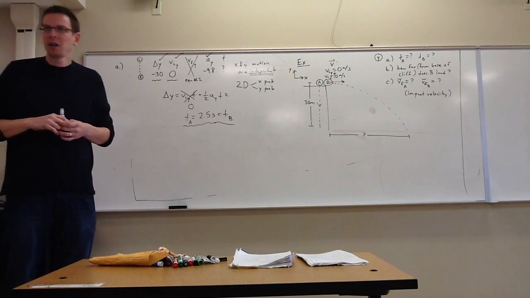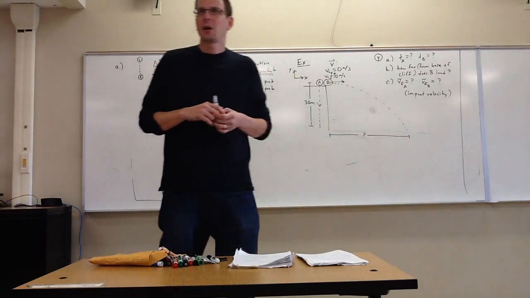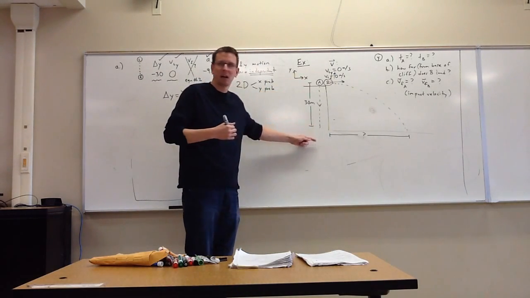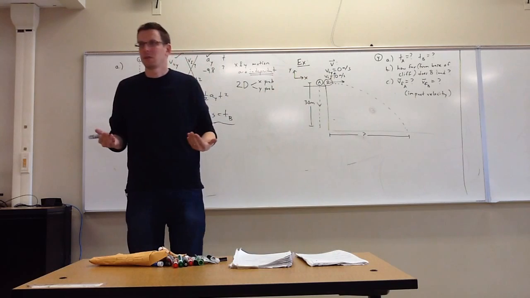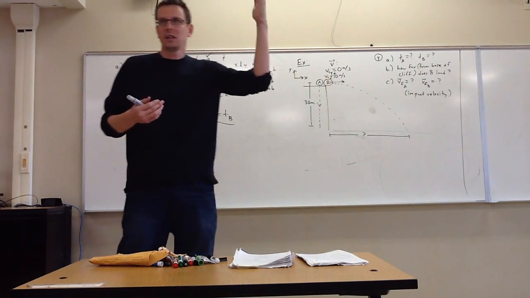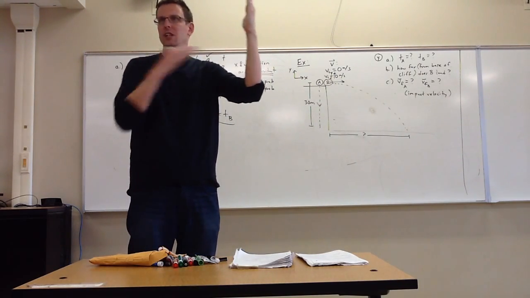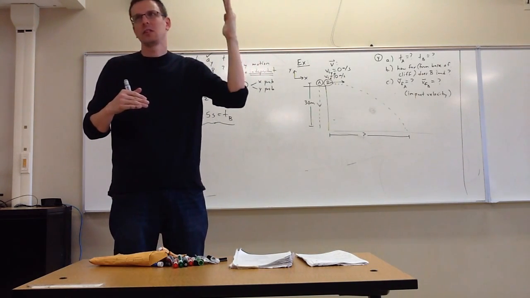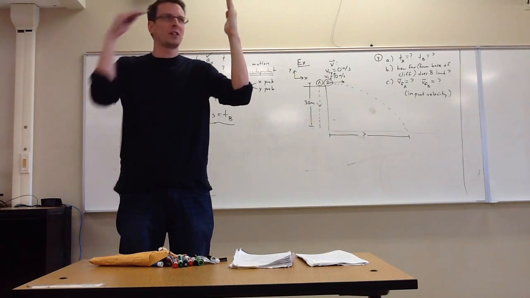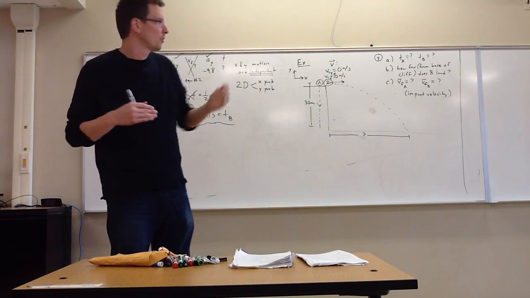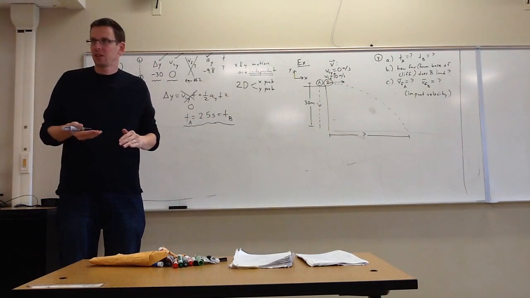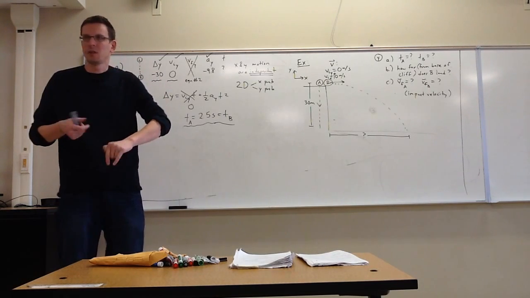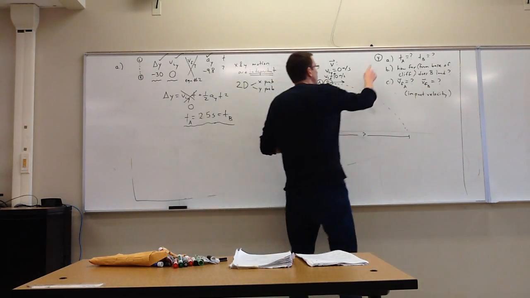The reason why part A was a y question is because the thing that determines when the flight's over is a vertical consideration. When you've fallen off your cliff and you hit the ground, when you've dropped 30 meters, flight's over, right? If there was a wall that you hit on the horizontal, then you might use the horizontal axis to find the time, because something in the horizontal is constraining when the flight's over, when you hit the wall. But in this case, the thing that determines how long the flight has a chance to go is the 30-meter drop. Once you're done with the 30-meter drop, the flight has to be over. So that happens to be a y question.